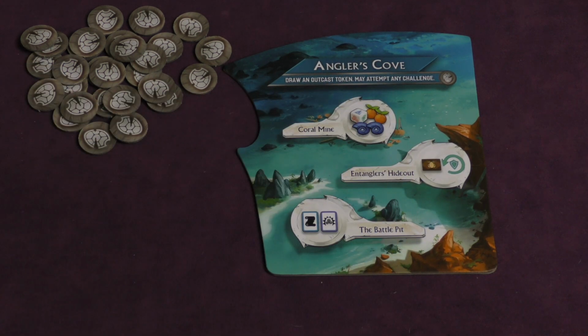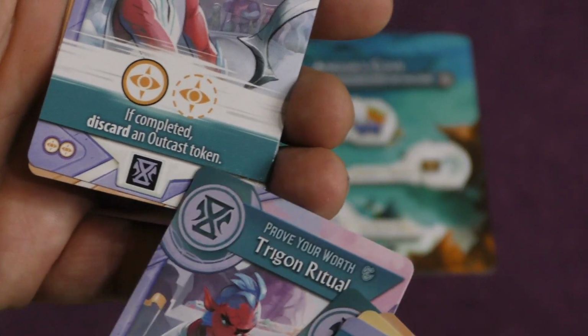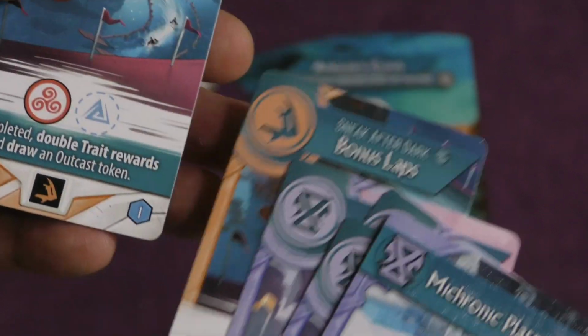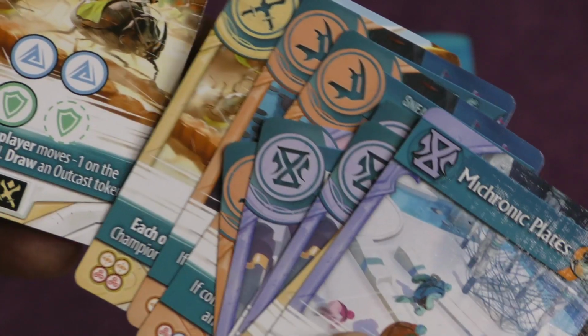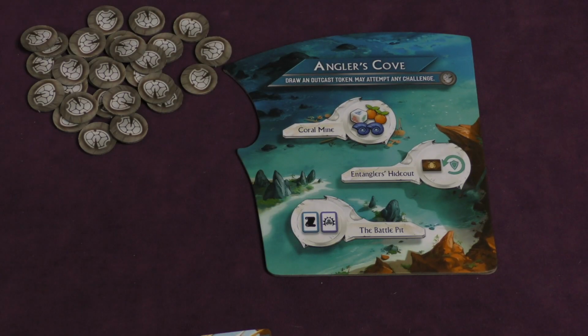Like I said, these are great. They're not the only things. There are stunts and things that have to do with the different tokens. As we go through here, you'll notice there's more added. But it says, if completed, discard an outcast token. If completed, double trait rewards and draw an outcast token. So some make you draw them, some let you get rid of these tokens. There are market cards, which are fantastic.